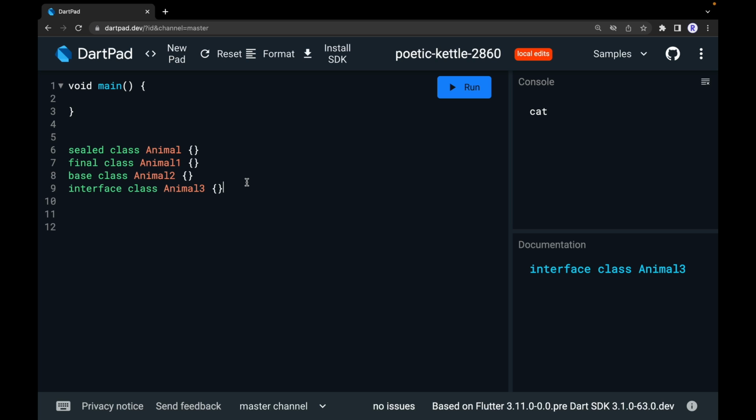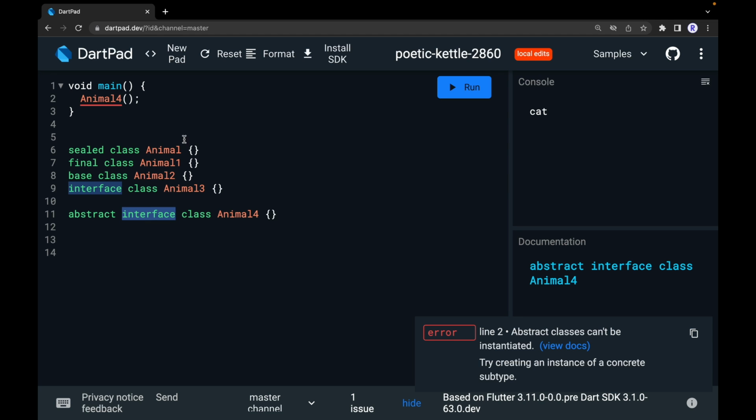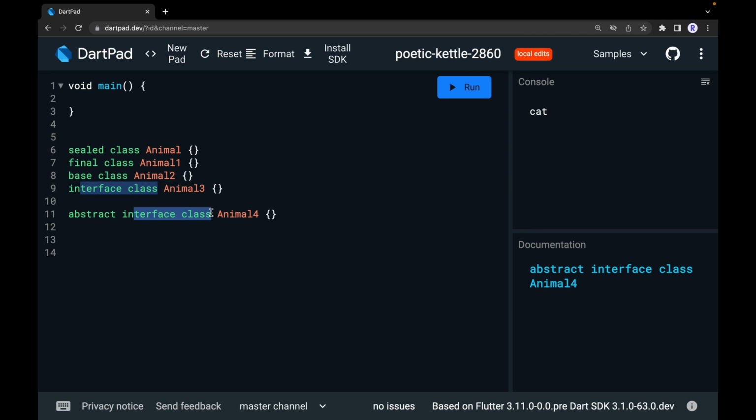To make this a true proper interface, what you'll have to do is combine it with abstract. So you have abstract interface class, which you can use, and this is a true proper interface. So if you have animal4 like this now, it cannot be constructed. It has the properties of both abstract and interface. So now this is a proper interface in Dart.